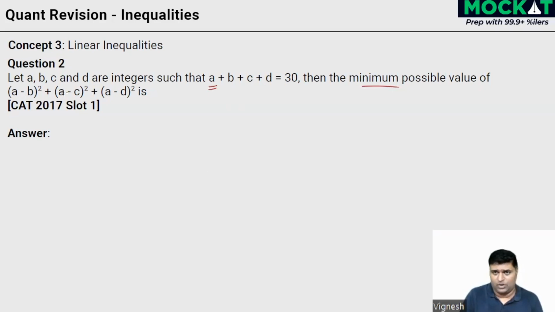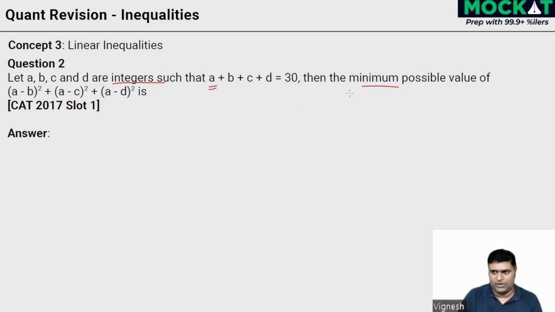First up, they're all going to be positive because they're all being squared. You need to make that observation. Now, when will the differences be as small as possible? When they are as close as possible to each other. What is the other constraint I have? They're all going to be integers. Now, what are the closest integers I can find?